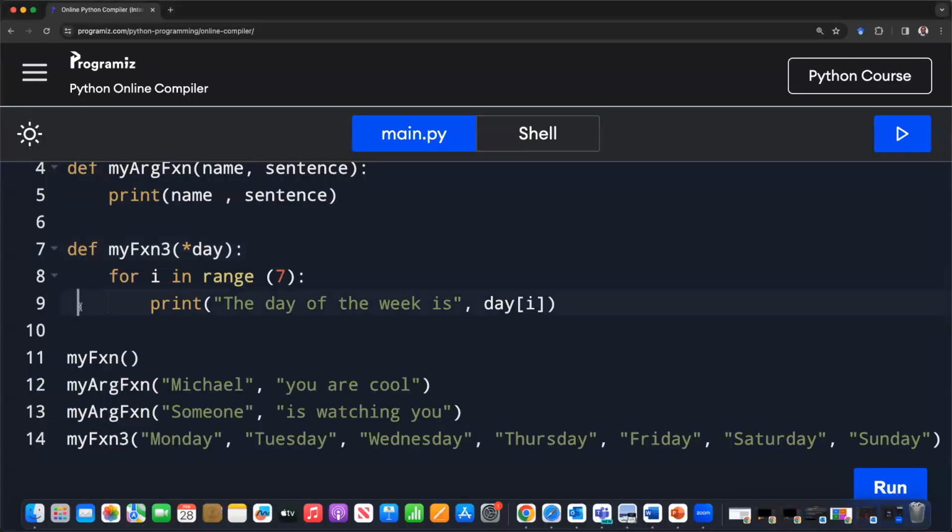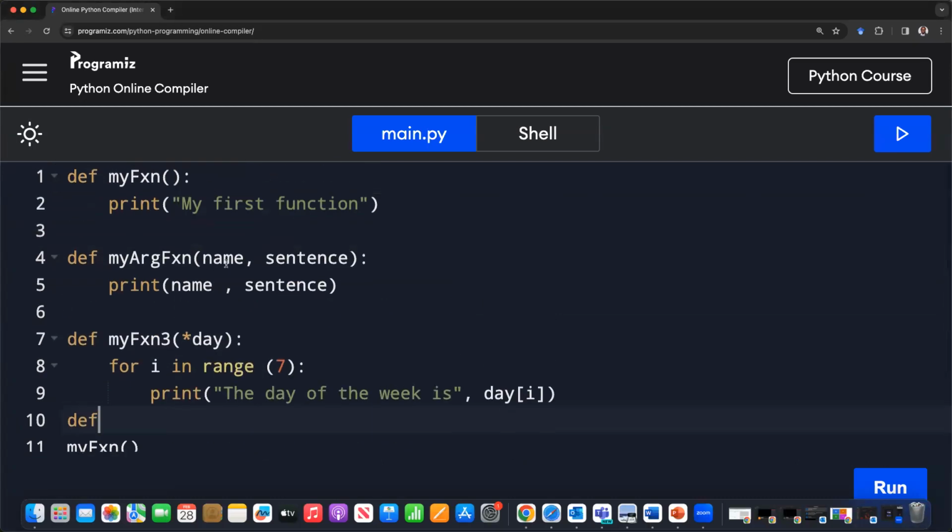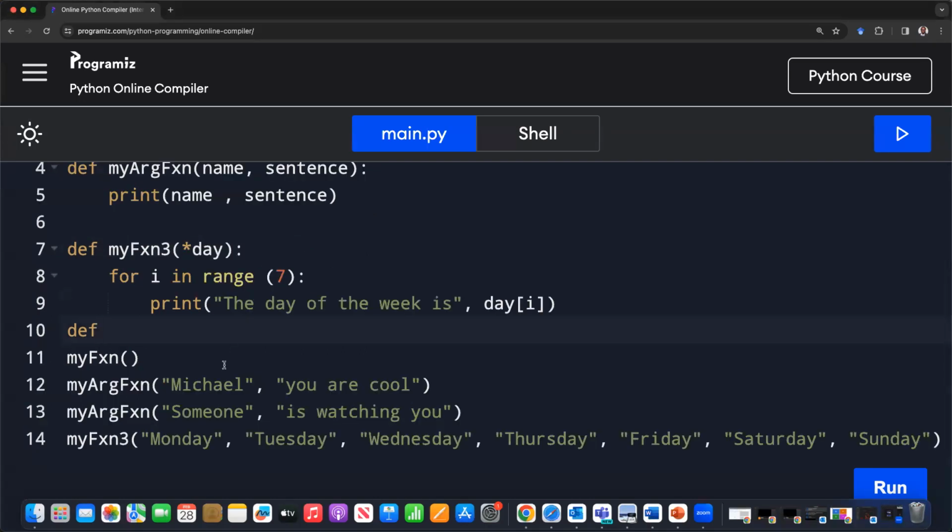Ideally, you wouldn't have this many functions doing similar stuff, but let's add more anyway, so we can just look at things. So far, what you have seen is that the first thing we put here will become name. The second thing we put here will become sentence, right? When we call the function, which is what we did. So it means that the position matters. Somebody asked a question about positional arguments. That's what it means, like the position of the argument matters.